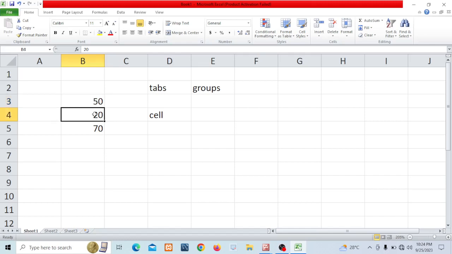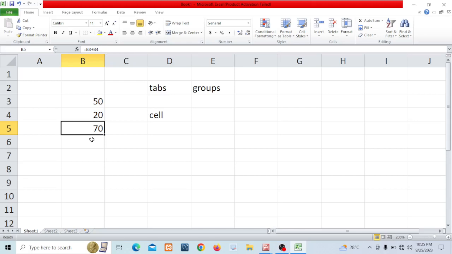Now if I click on 20, 20 will appear because that is the contents. We all see that the contents of cell B5 is actually 70. But if I click on 70, what appears is the formula that was used to get the contents. So the formula bar displays either the content of the active cell or the formula of the active cell.